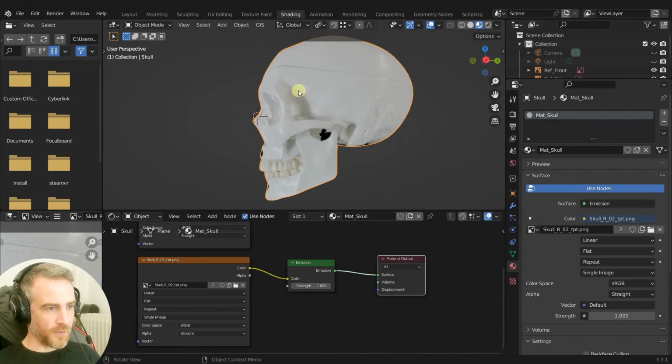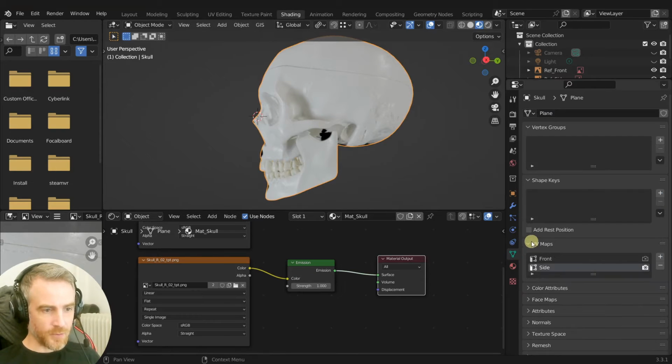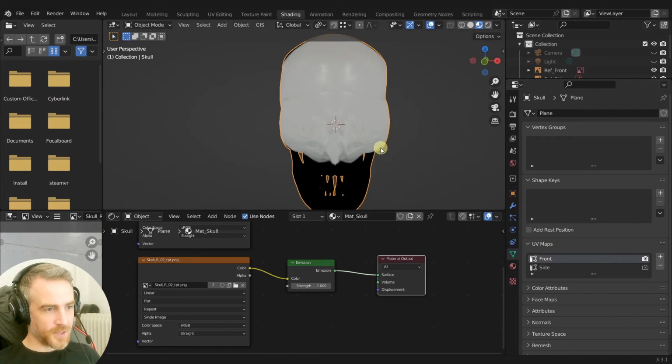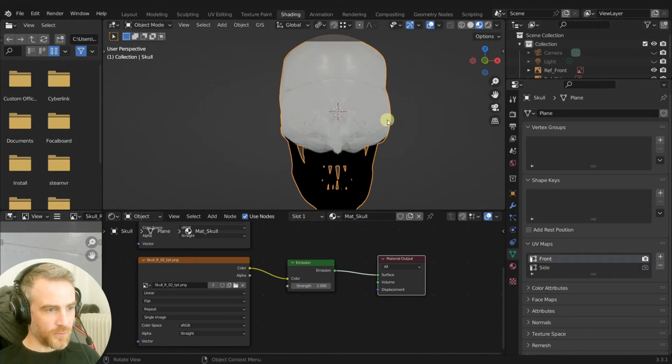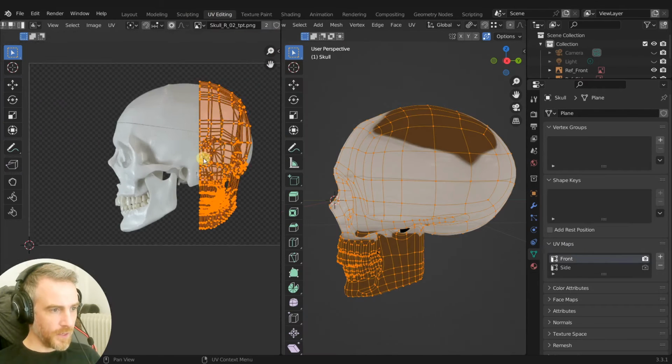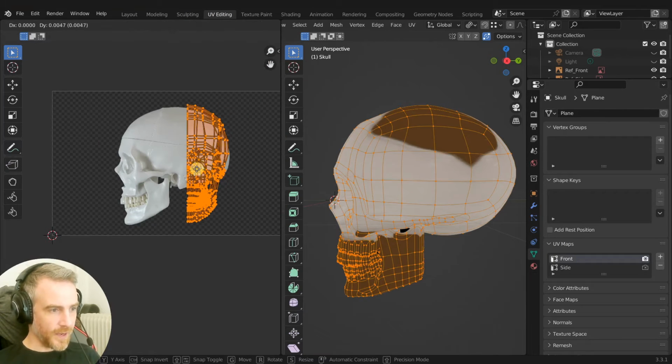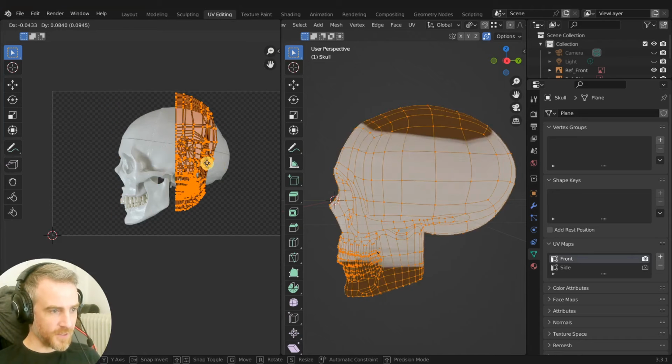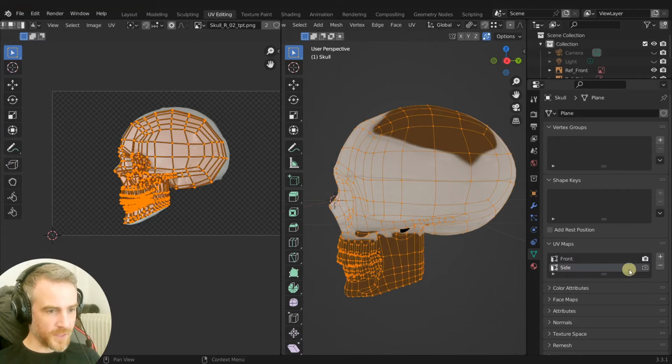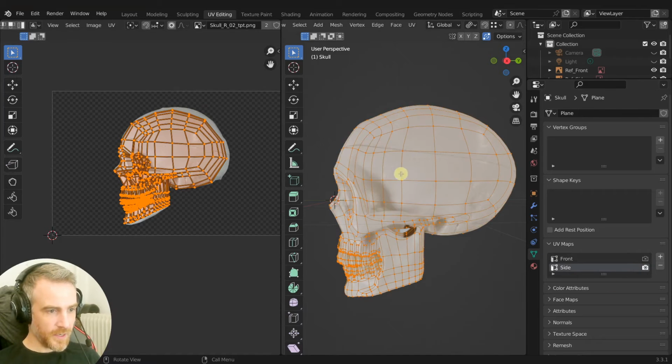It's projecting it from the side. And make sure that in our data tab in our UVs that we have side selected. If I have front selected, then it's going to be using our front UVs, which look like this. So if I grab and move that around, that's what you see there. But we don't want the front, we want the side UVs showing like that.